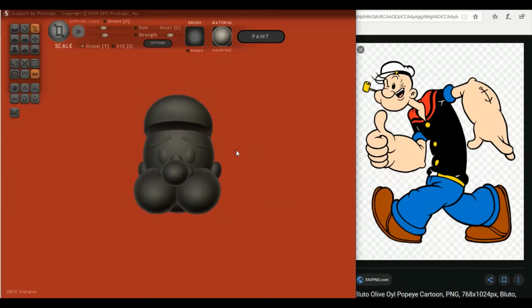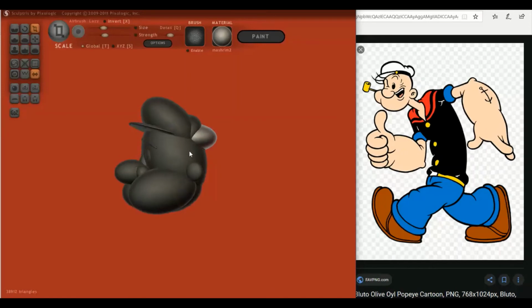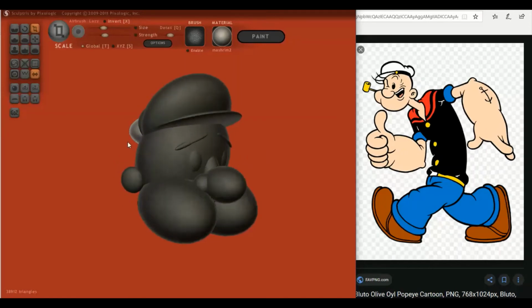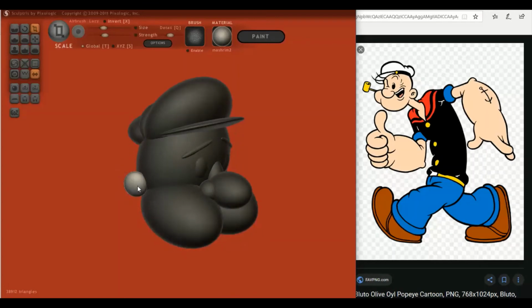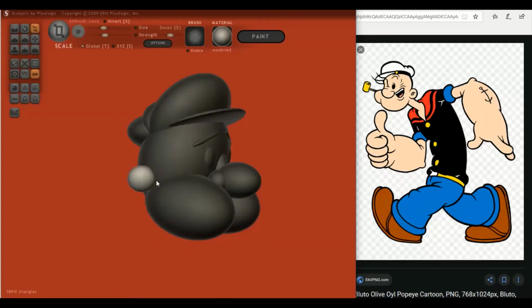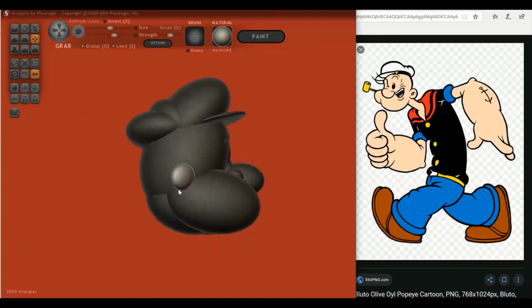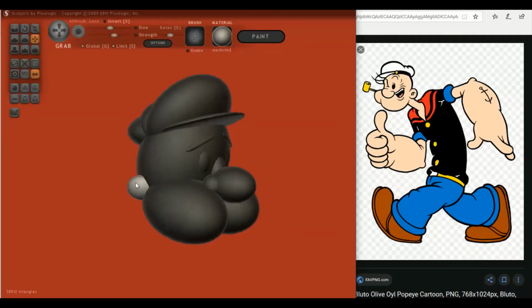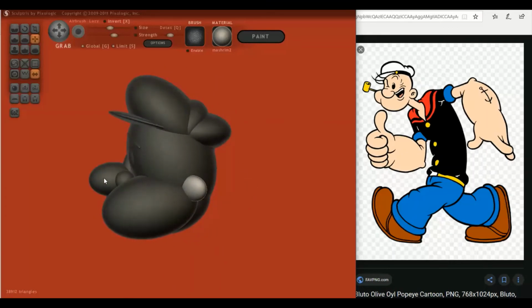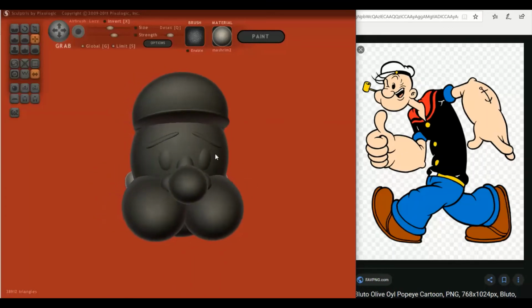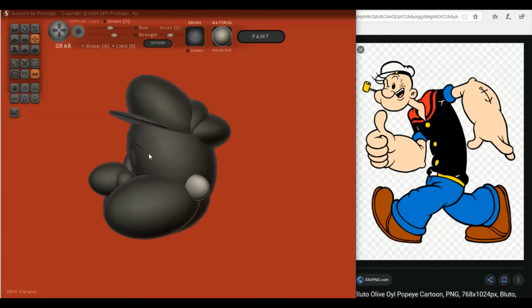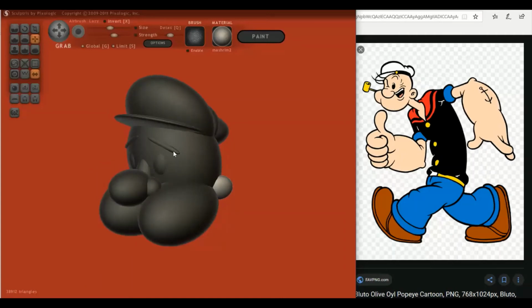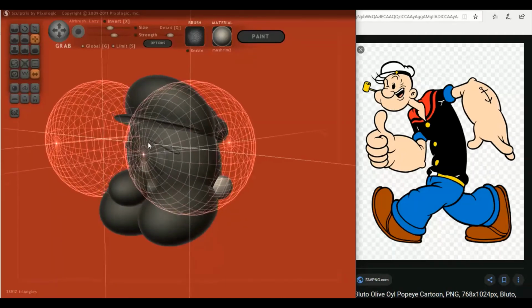Somehow looks like Mario to me a little bit. Not happy about that. Maybe let's see what I could do here.